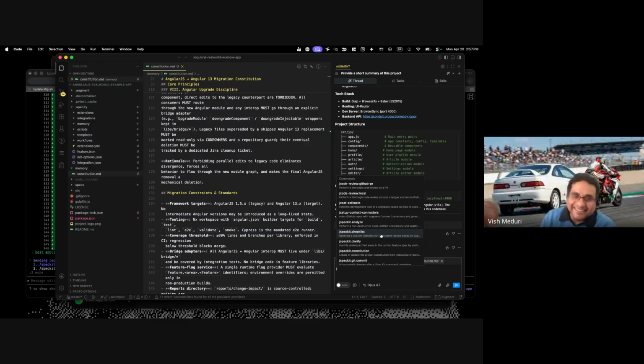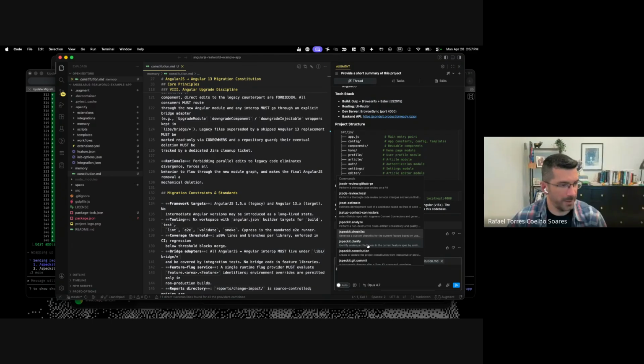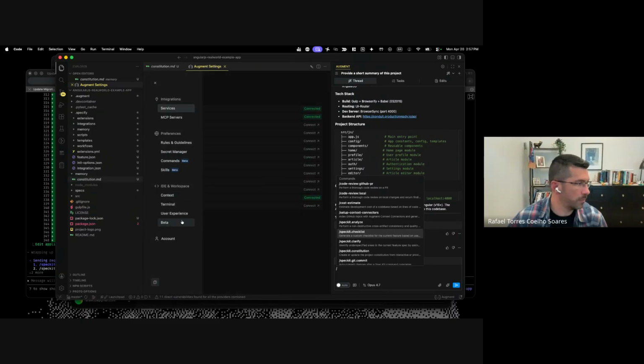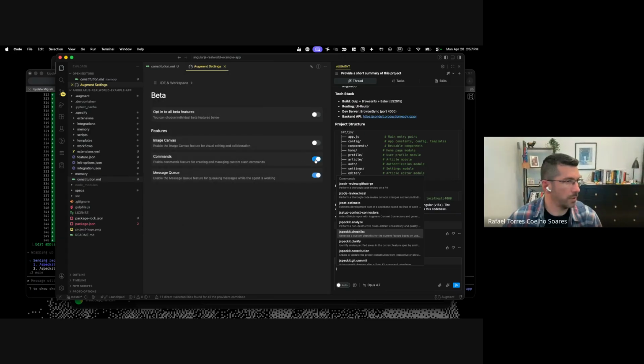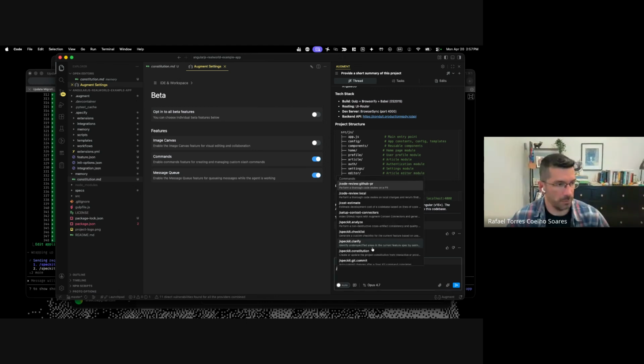So yeah, I just checked on VS Code. It works with Augment. It works. I'm showing right now. It's available here. If you don't see it, maybe you have to go up here to the settings and enable it. If you go to beta, you just enable these slash commands, and you should be able to see them here. When you type slash, you can see the commands popping up here.